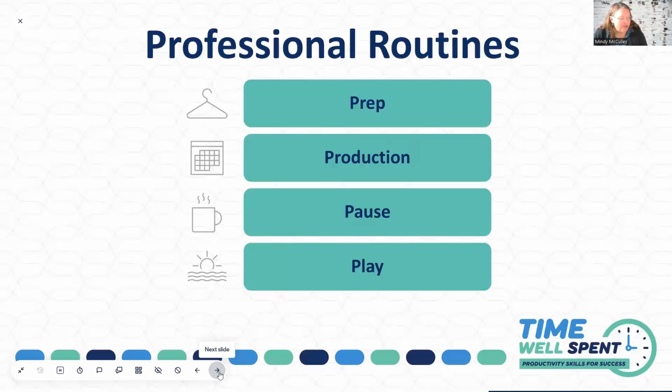Then our production routines are those things that we do throughout the day to make sure that our output is going to be at its highest level, that we are going to be as productive as we possibly can be. So if I have a meeting, we have lots of meetings that are over in the Glut building or over in North. I try to stack 2 or 3 of those in the same time frame so that I'm not running back and forth 3 times a day over there. Now that's great for my exercise, but I'm being more productive if I can do 2 or 3 meetings in the same place at one time. I like to make sure that I have everything that I need in one place for a meeting, to make sure that everything is ready to go.